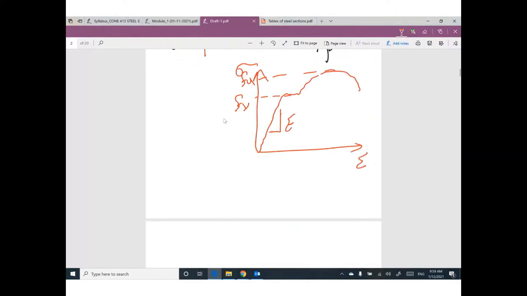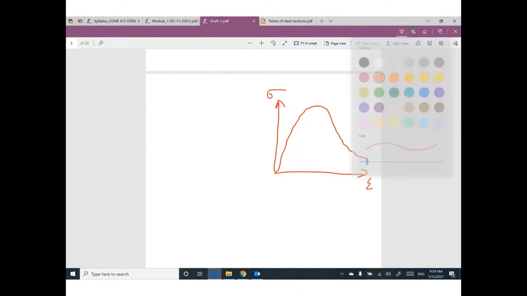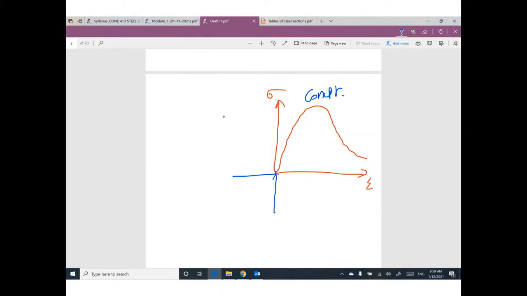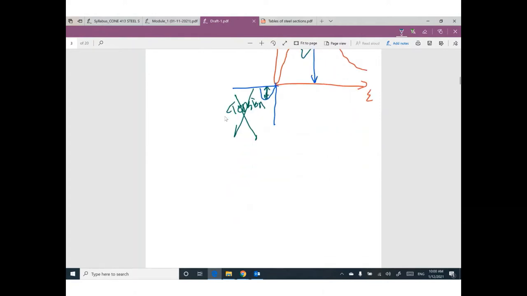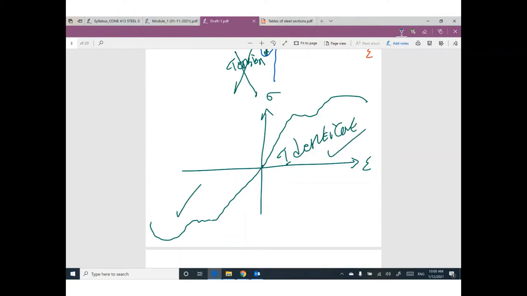Just to remind you of something. If you go back to the previous course, concrete design, the stress strain curve for concrete was something like this in compression. If you would like to draw the stress strain curve for tension, it will be something like this. Wow, can you watch? Concrete can support this level of stress in compression, but can only support this little level of stress in tension. So concrete is very weak in tension, very strong in compression. For steel, this one is in tension and this one is in compression, identical. In tension like in compression, both of them have the same behavior.